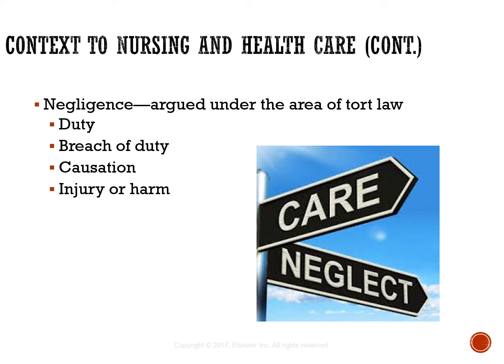Causation is the third. Causation is the link between breach and injury. Would the injury have not occurred but for the defendant's actions? Causation answers this question and establishes that the breach of duty legally caused injury to the patient. The breach of duty or violation of standard care must be the direct or proximate cause of the harm that the patient experienced. In other words, if the breach had not occurred, no harm would have come to the patient. In many instances, causation can be difficult to prove in negligence cases.